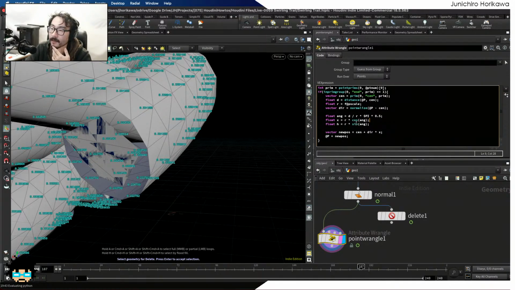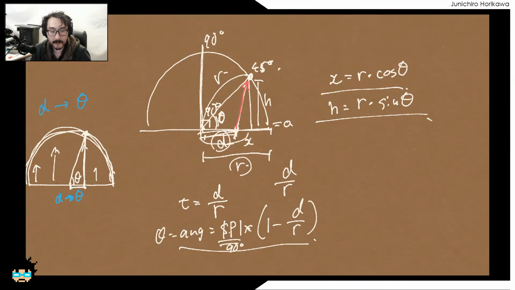Wait a minute, maybe this one needs to be sine value. Wait, let me go back to the sketch.